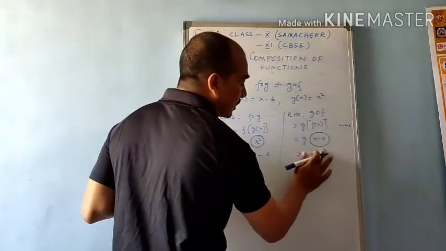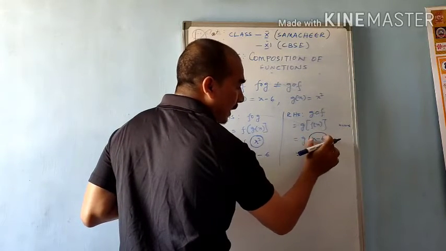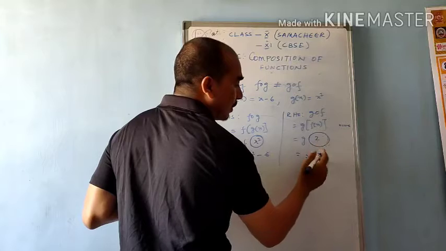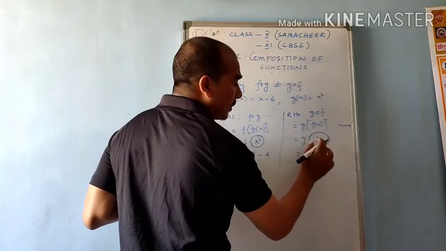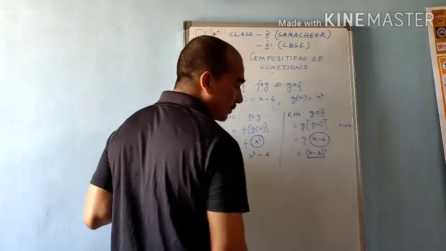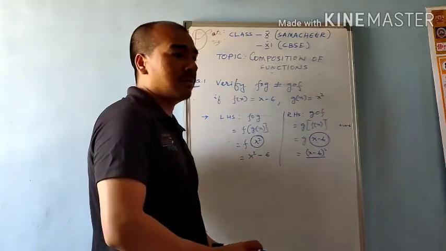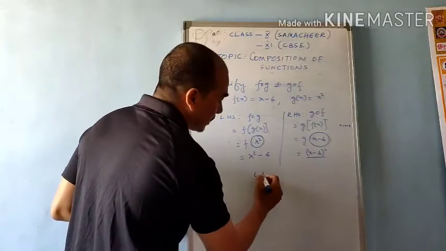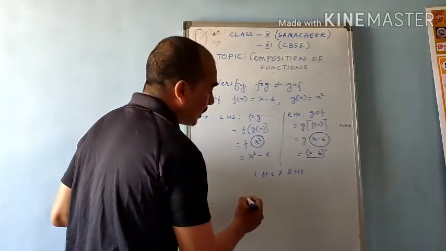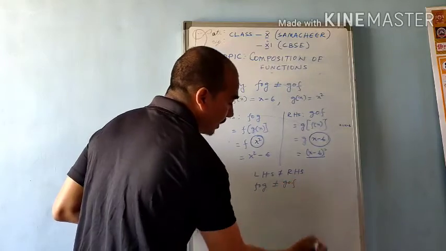I told you how to apply this one. This is just like g of x. Whatever x value is coming here, you should apply in the x. Here 2 given means you have to write 2 square, 3 given means you have to write 3 square, and now here x minus 6, so you will write x minus 6 whole square. Now you just see, this is the left hand side answer and this is the right hand side answer. Are both answers the same or not? No. Left hand side is not equal to right hand side. So from this example sum we can learn f o g is not always equal to g o f.